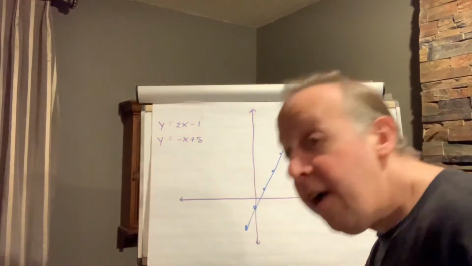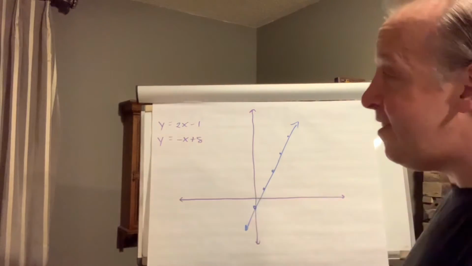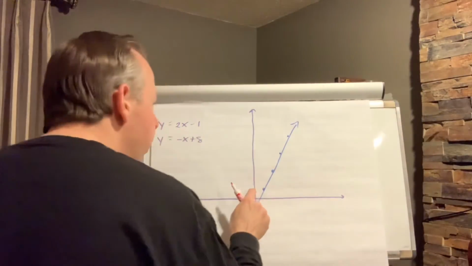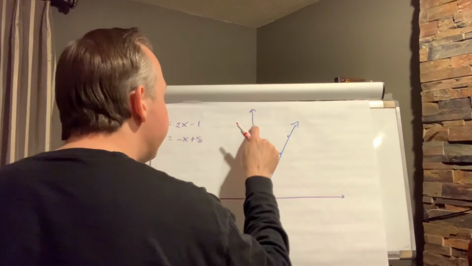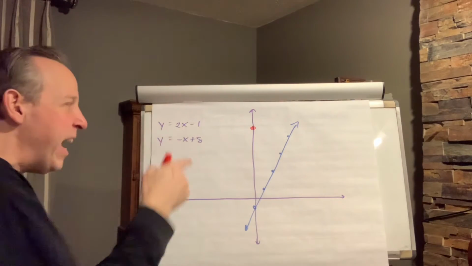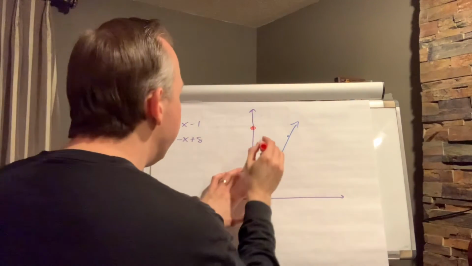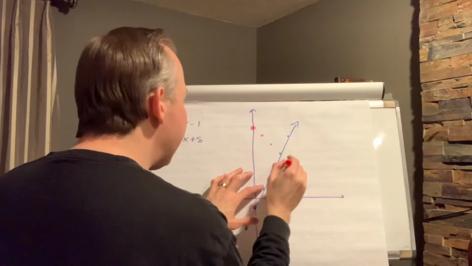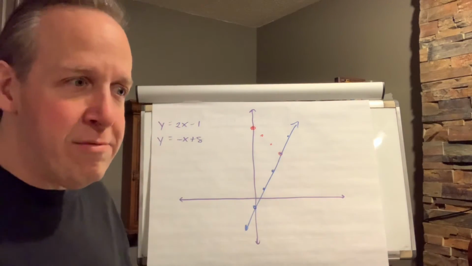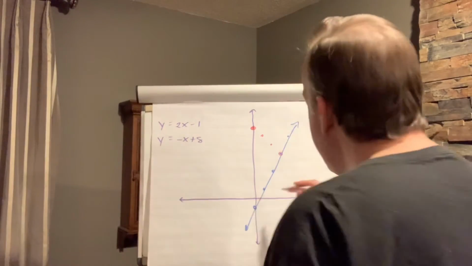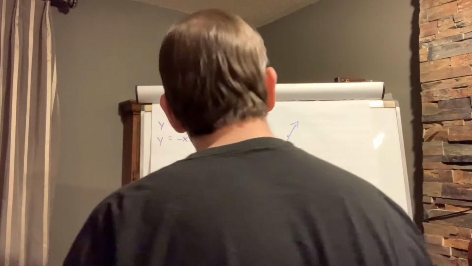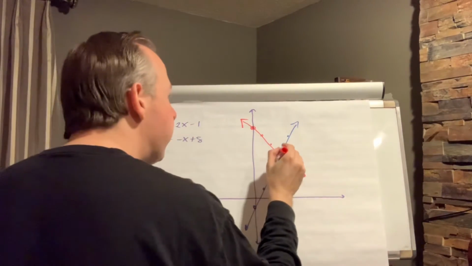Okay, the other one has a y-intercept of positive 8, so we have to go up to 8 on the y-axis. Hopefully I have enough room. 2, 3, 4, 5, 6, 7, 8. Yeah, I do. And it has a slope of negative 1, so it's going to go down 1 over 1. If I keep following it out, I do see where they cross because I put enough dots on this thing I could tell where it's going to go. And then we would graph that line. Not the world's best graph, but you could see that it crosses right there.